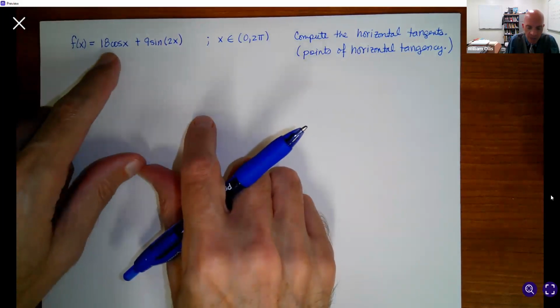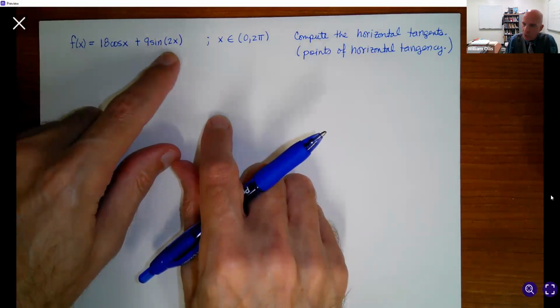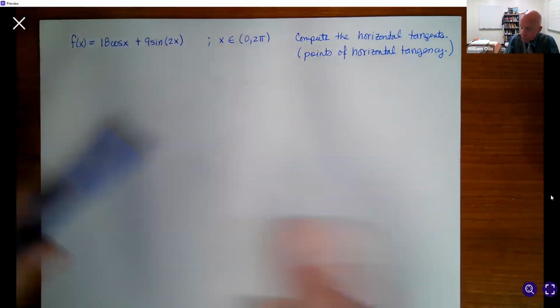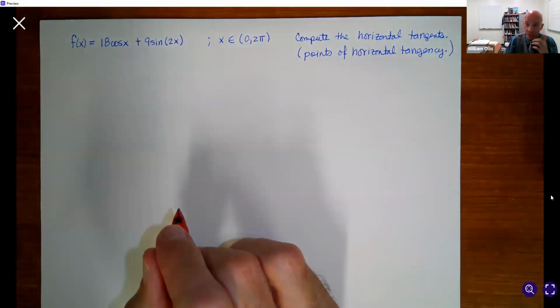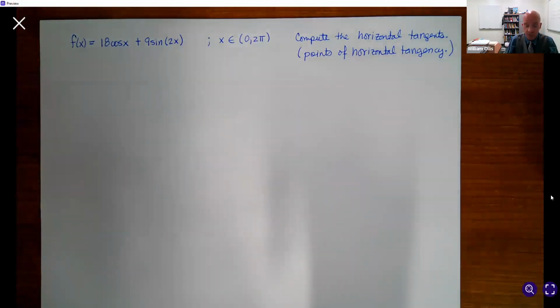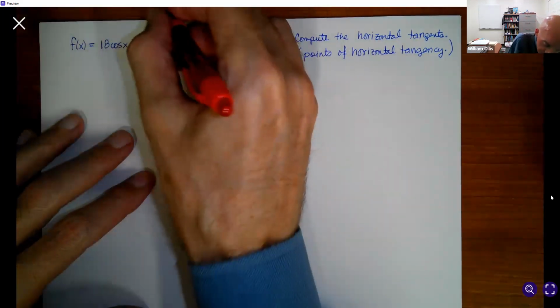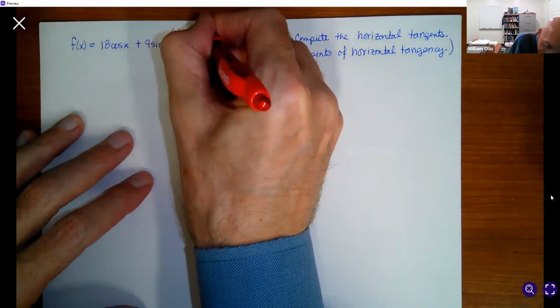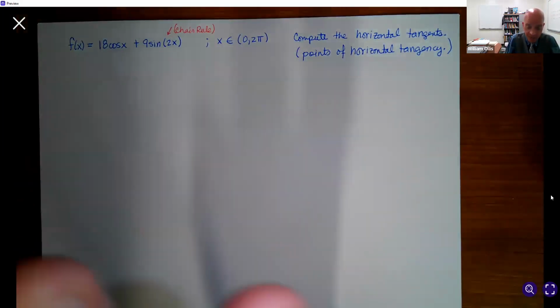But notice here, the cosine x does not require the chain rule. But notice we have the sine of 2x. The inner function is 2x. So that requires the chain rule. So note here, this is not as complicated as the last problem algebraically, but it does involve trig functions, which will necessarily make the analysis a little bit harder, not necessarily a lot harder. But I'll just say here, we'll look at this and remind ourselves that that will require the chain rule. And we don't want to overlook something like that. It's just not standing out at us.